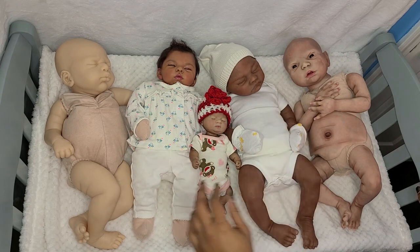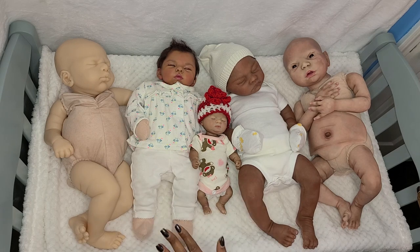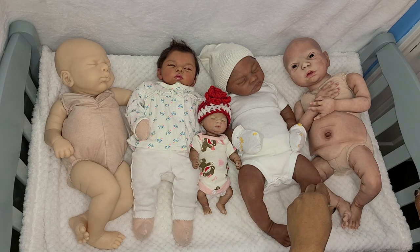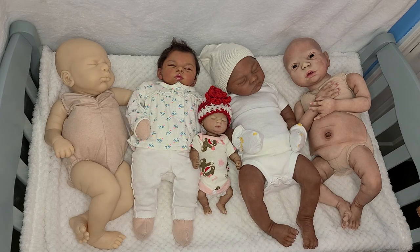Reborns are made out of vinyl. Okay, so first and foremost, reborns are made out of vinyl. Silicone dolls are exactly that. They are made out of silicone, but they have been reborn by an artist, okay?